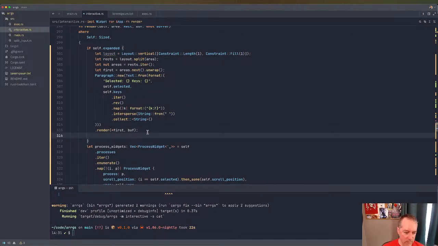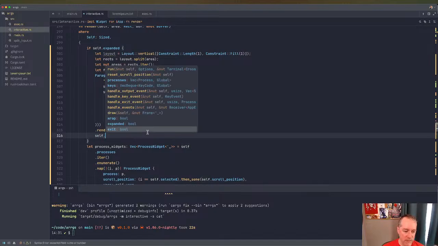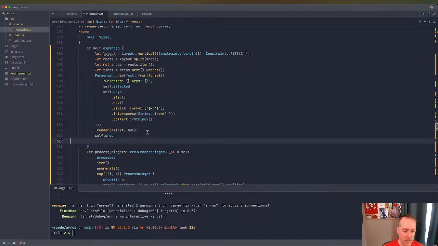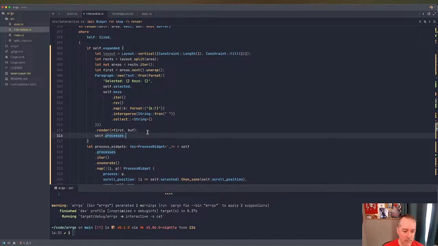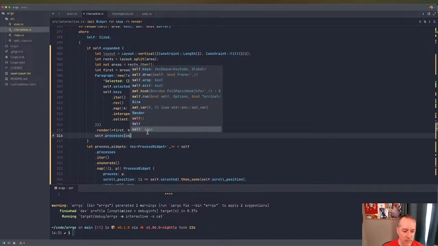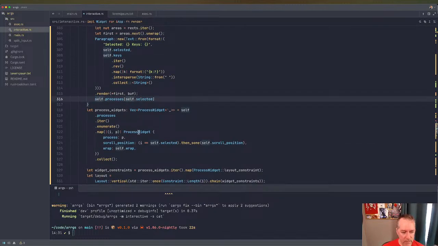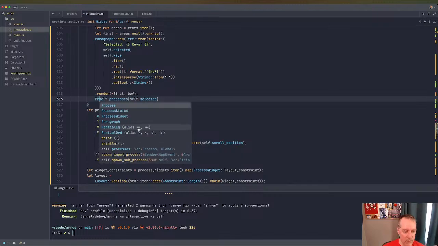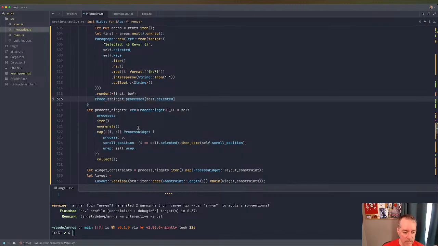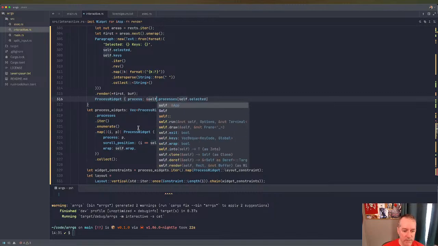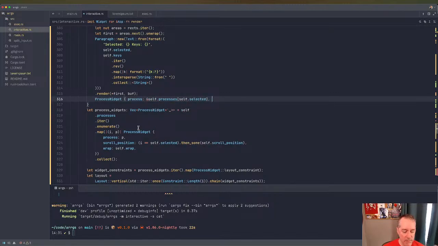Okay, so we'll do self.processes, self.selected. And we're going to make a process widget. I wish I had not overwritten that. I'm going to borrow self.processes, the selected one.